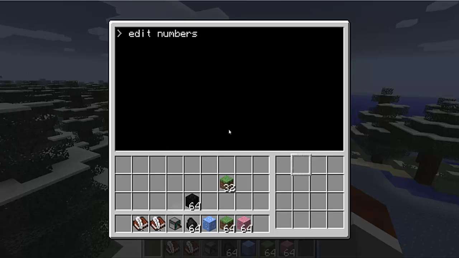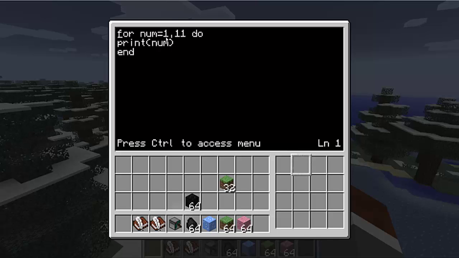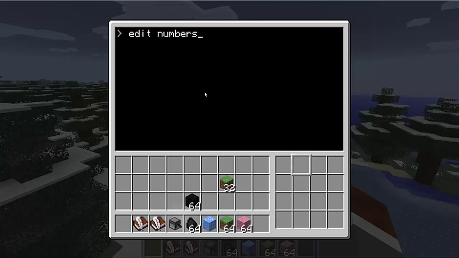Okay. Now, if I end up typing out num, basically what this program does is type out loads of numbers. Now, if we go back to that program, you notice I put in 1 and put in 11. Well, as you can see here, that's how far it goes up to. It starts at number 1 and ends at 11 because we told it to.